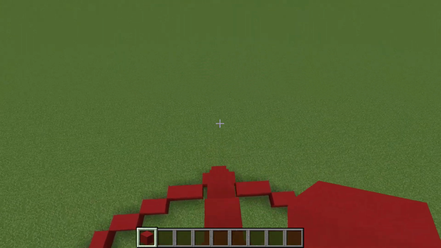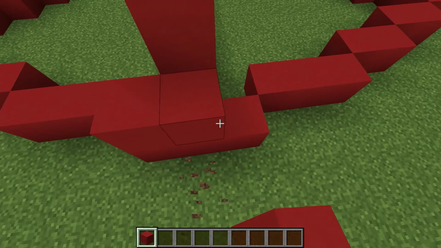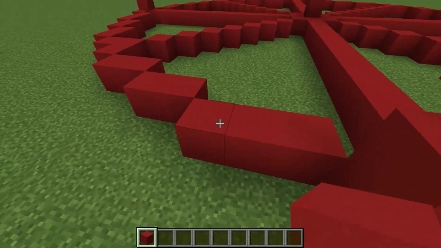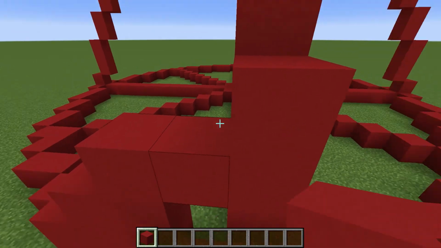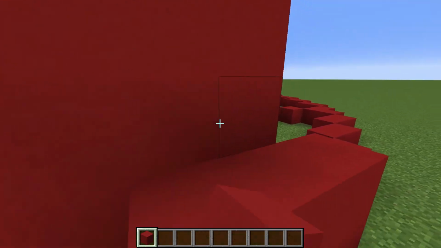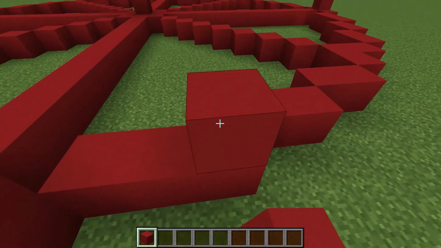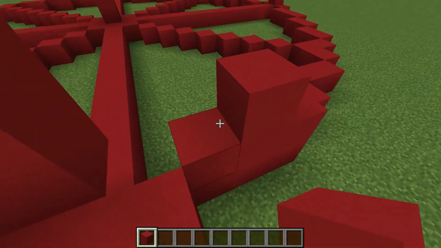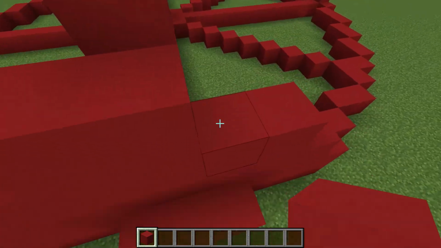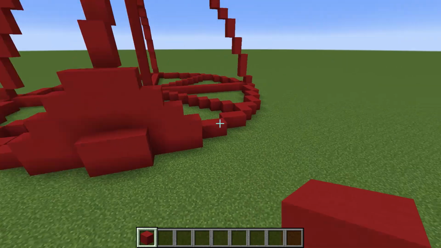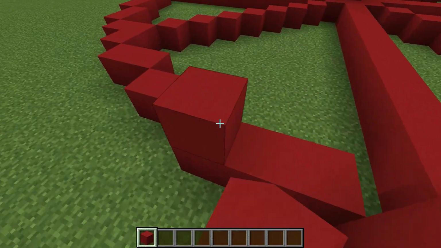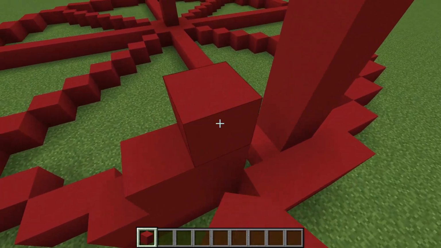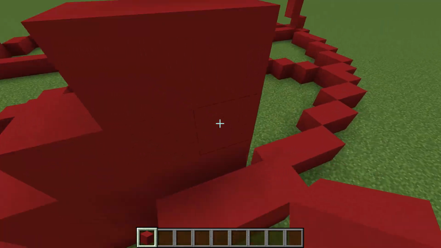So we go down and we make that a 3. And we make that a 3. And boom. We have that side done. Now for this side, extend it, go up, go up.